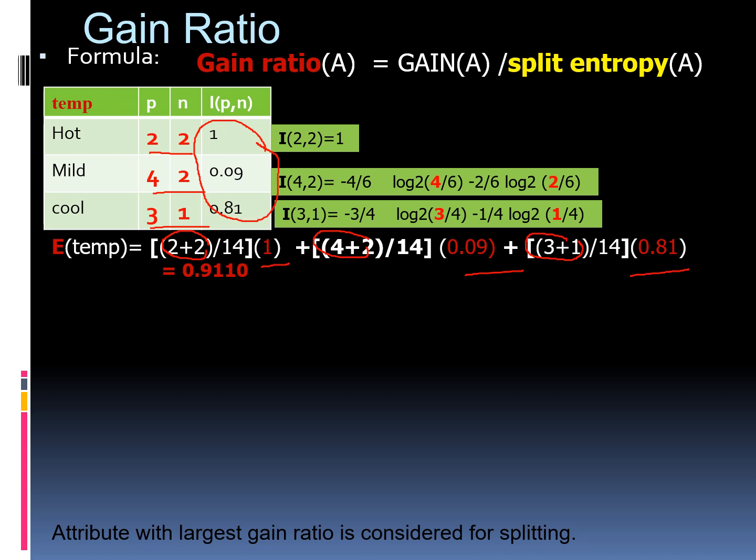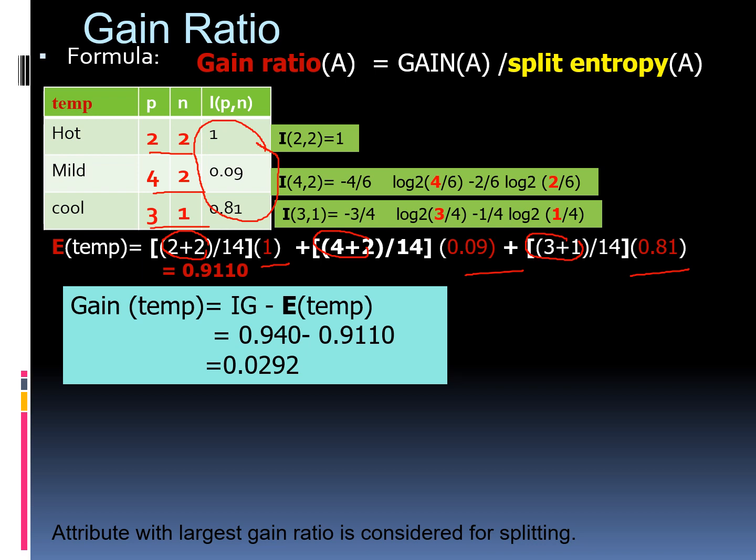Similarly, now we have found out the entropy for temperature. Then you have to find out the gain for temperature. The way we have done it in ID3, here we are just putting the global entropy over here, which we found out in the previous slide, and we are subtracting it from the entropy of the attribute that you found out right now. So this is how we find out the gain for the attribute temperature.